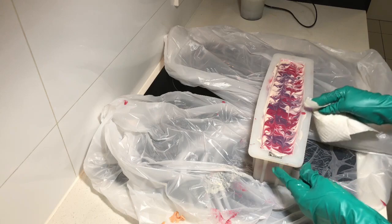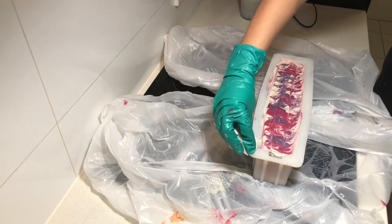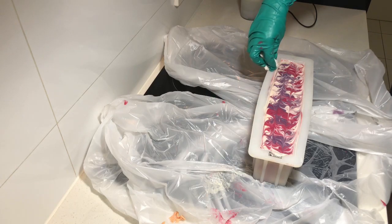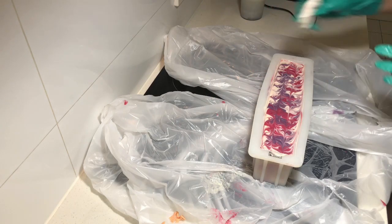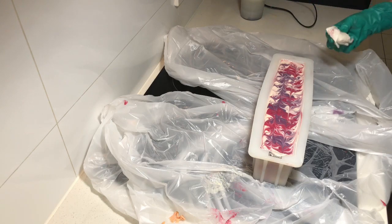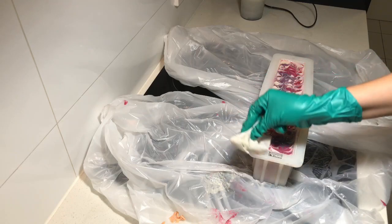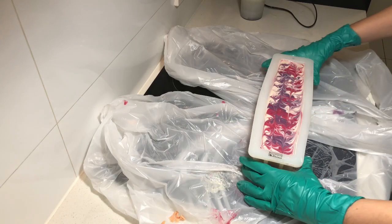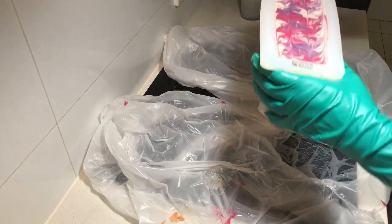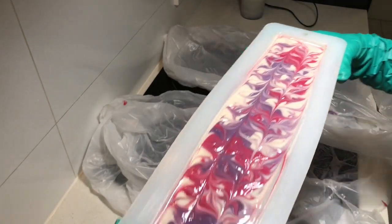Okay, I'm now just going to clean up the sides because I make a mess. I seem to get soap everywhere, on me, on the benches, on my clothes, everywhere. I will then leave the soap sit for 24 hours and then cut it into bars. Stick around for the cutting.